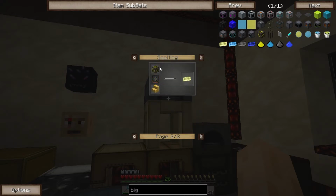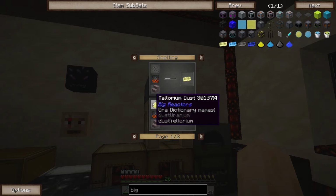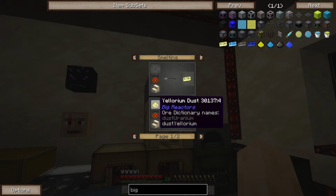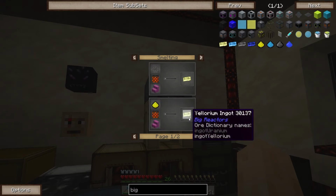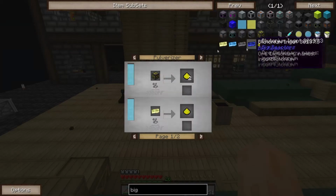So to get your yellorium ingots, you smelt up yellorium dust, or yellorium ore, but obviously because we've got nothing to mine, we can't get yellorium ore. There's no way of getting this in this particular mod pack. The way you get yellorium dust to smelt into a yellorium ingot, there's a couple of ways to do it. So we'll have a look at them.